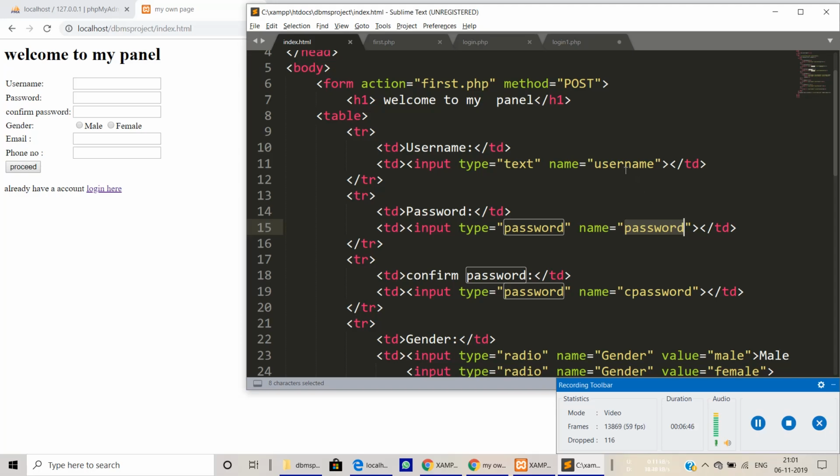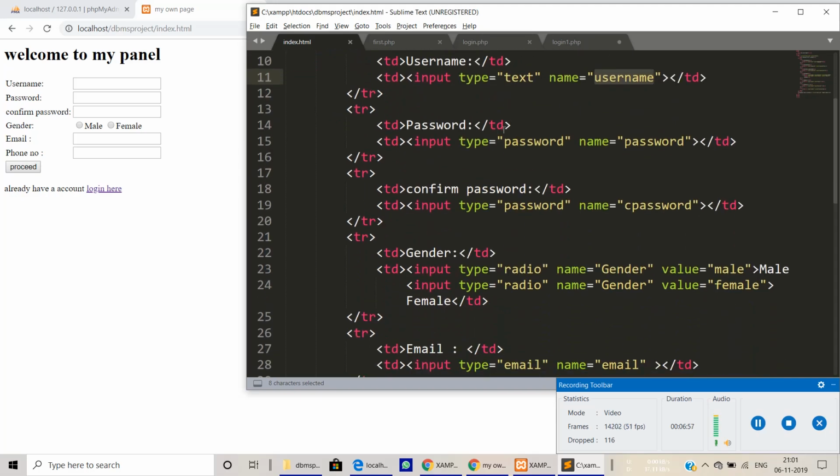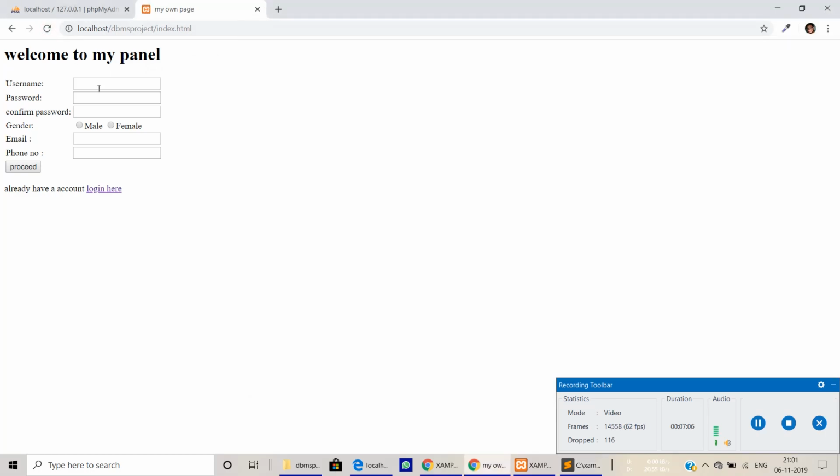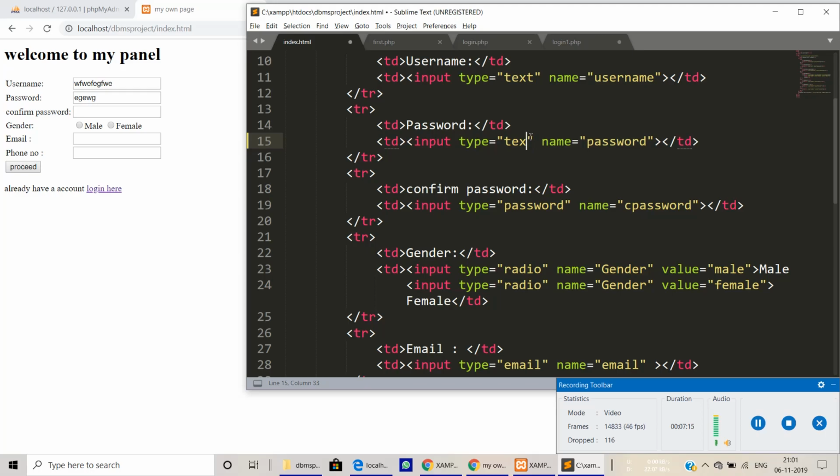Username, password. You can put anything, username, uname, anything, but whatever you put here, you have to use the same in the programs like this only. So normally we will put username only to understand what is what. And here password. See, type is password. Why I put password? If I put text, see how it will come. Refresh. See, username letters coming, password letters are coming. Actually no one likes password to be in letters, so I put password.